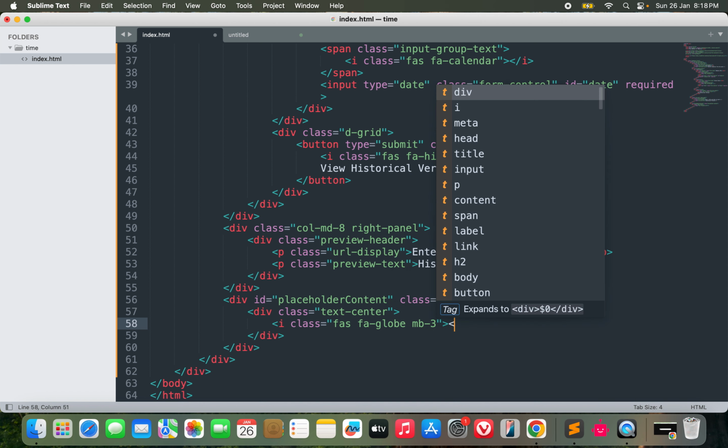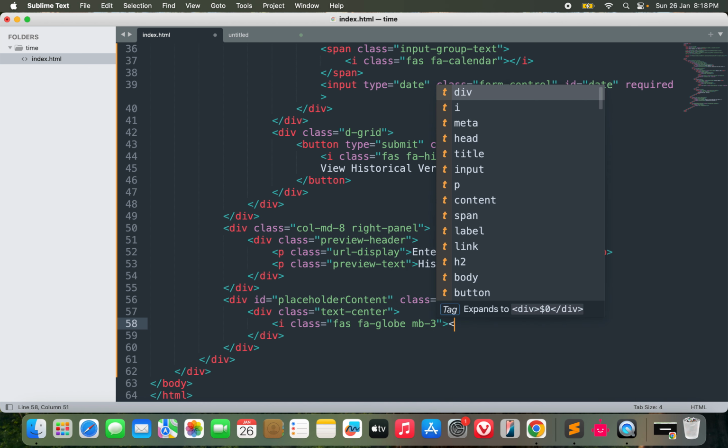All right, and another b tag, and it will say website preview will appear here, something like this. Yeah, cool. Next, what I'm gonna do, I think this should be okay.